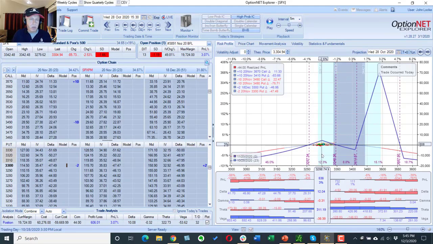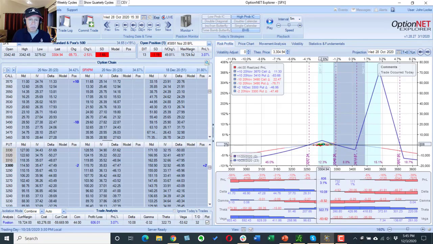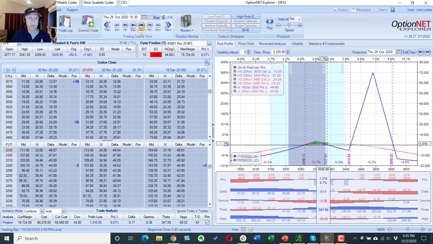Now, we're just going to see where the market goes. I'm not really too concerned of another market crash. In other words, if we're going to get a market crash, I'm going to look for this to be below the 3,200 level. Until then, I'm just going to assume it's going to hold range. So here I go to the next day, and we get a bit of a bounce, but we're kind of still in range of our calendar. There's really nothing to do here.